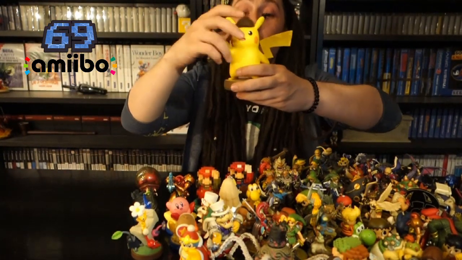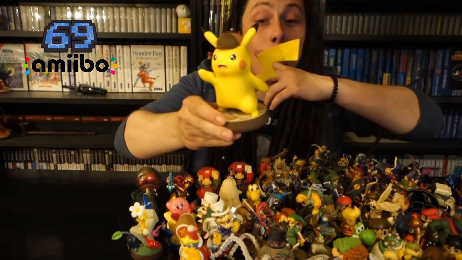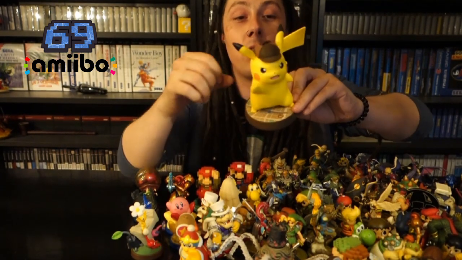And one of my bigger freaking amiibos, and heavier also, the Detective Pikachu. I don't know why they went with this size on this one, but I'm not complaining. It's super cute, and the only thing missing from this one is flipping his tail and Ryan Reynolds' voice popping out or something, but I'll take it. It's freaking super cute looking, and I think it's freaking adorable.